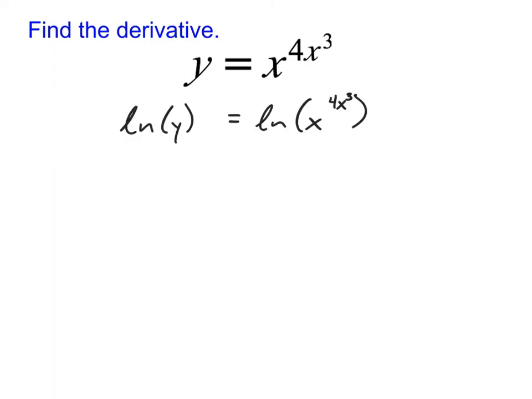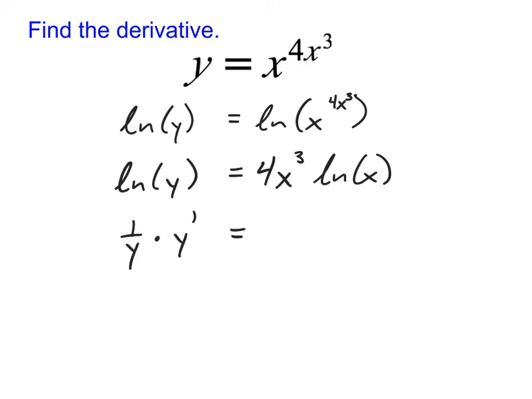Because the entire reason why we take the natural log of both sides is because when we have the x both in the base and the exponent, we can't just work with it from that form, but by writing it as a logarithm, I can take that exponent and pull it outside of the logarithm. Because now we got rid of the x in both the base and the exponent. Now it's in a more familiar form where we can actually find the derivative of it.